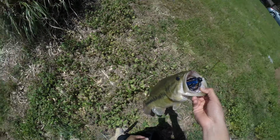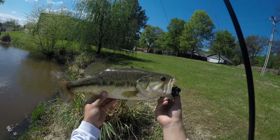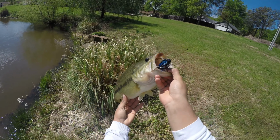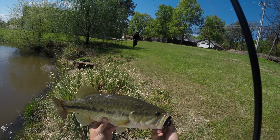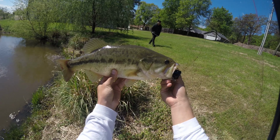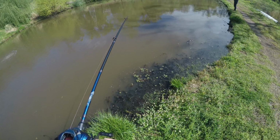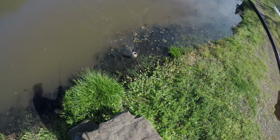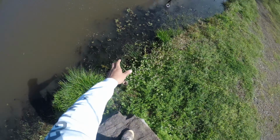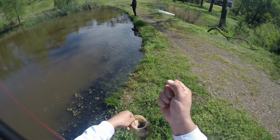Thank you, fish. Guys, I didn't record this, but I just caught this right now. I think this is the biggest one. Probably not the fastest one that I caught today, but I'm pretty sure it's the biggest. Probably like, what do you think? Four, five pounder? Looks like the same one to me.